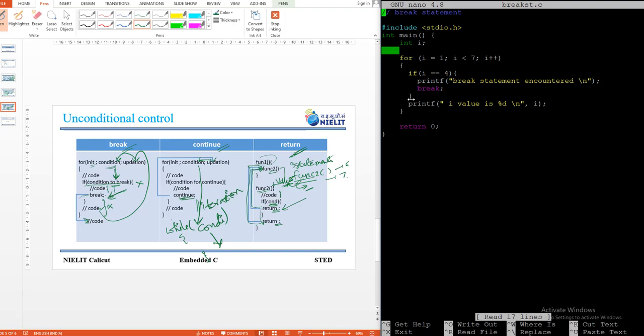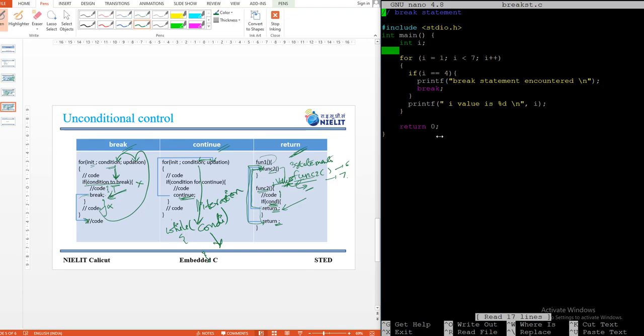Now if you see, I have used the same example which we have seen for the for loop, but inside the for loop I have kept one more condition. If I value is 4, then I am just printing break statement encountered, and then I have given the statement break. So what will happen, it will come out of this for loop.